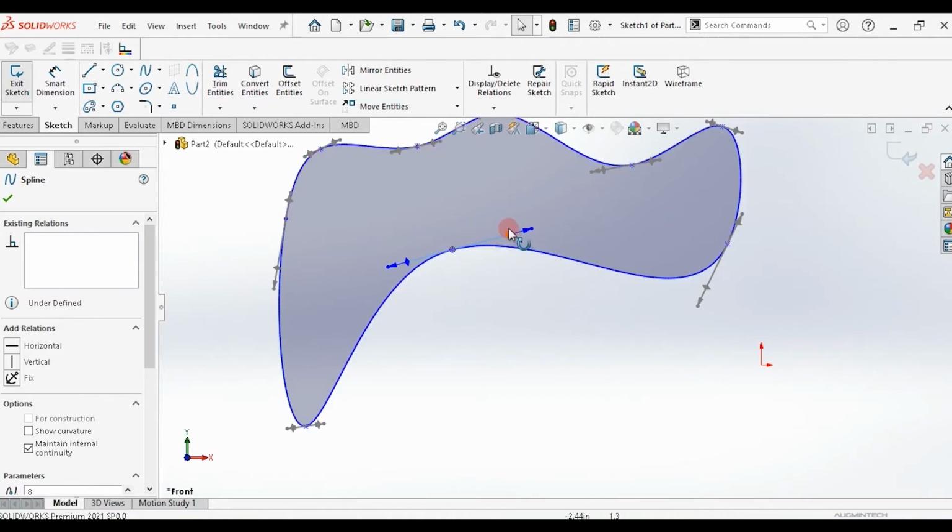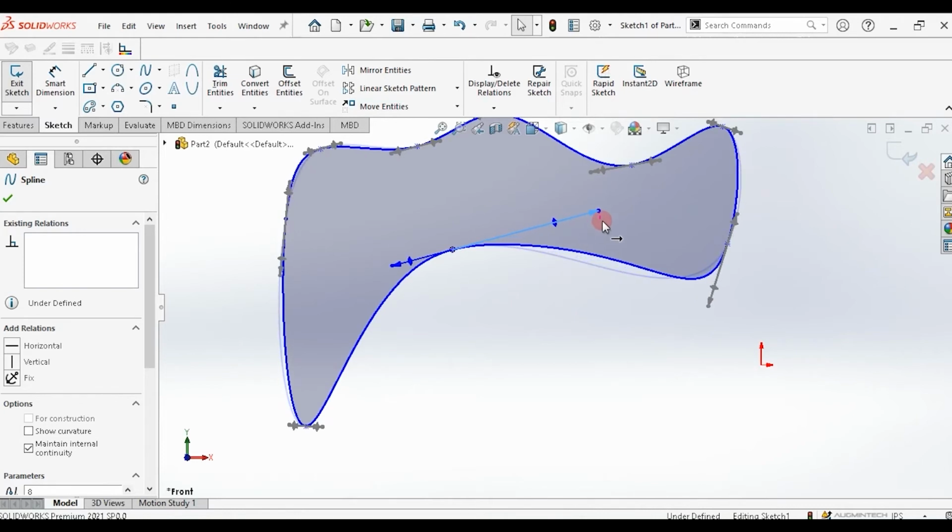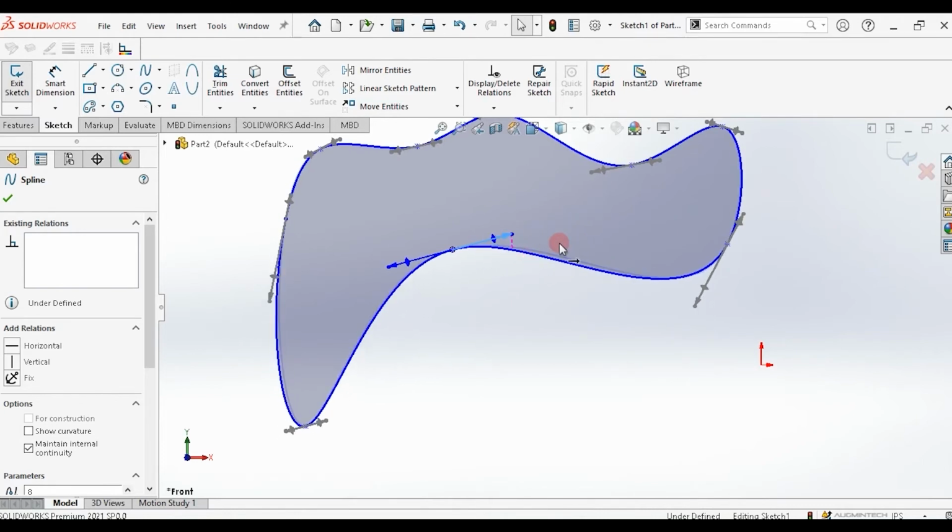Next is the arrow handler or magnitude handler. By this magnitude handler, we can adjust the magnitude or length of the spline, whatever length you require.